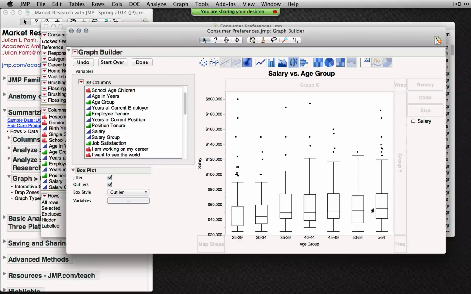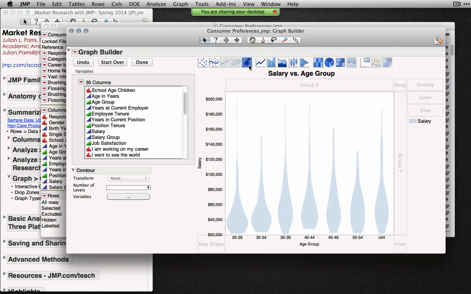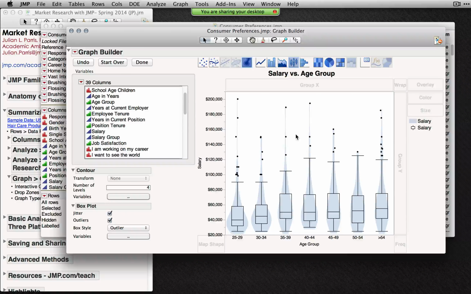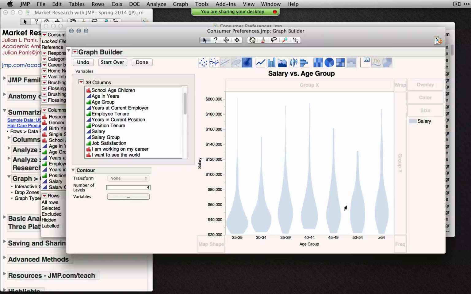Now, there's some other ways to look at these data too. This is effectively a categorical variable, age group. I can click this little contour plot, which is going to display something very similar to the box plots, but I think does it in a pretty beautiful way. And so let me put the box plots back on. I'll click and drag box plot over it, which allows us to see both the box plot and the contour. And so you can get an idea of what the fatness here represents. The fatness of the contours is really where the bulk of the data are. And so let me turn off the box plots and show you why I like the contours so much.